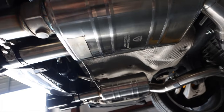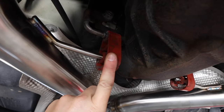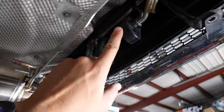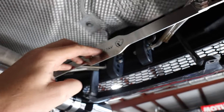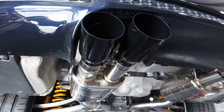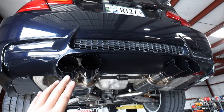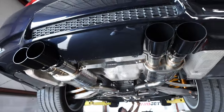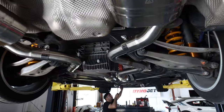So easy install, simple exhaust, pretty normal, looks good. We ended up using the factory bushings back here, the factory hangers right here. And then we ended up using the Valvetronic hangers here in the back. And of course this little cross brace that they supply for you, which is pretty cool. It's got the Valvetronic logo on it. And then everything else is adjustable, which makes it really nice because you want to have as many adjustable points to sort of level things out, make it sit perfectly. Things might move around on the first drive to heat it up, but we're in the ballpark of having it just how I want it.